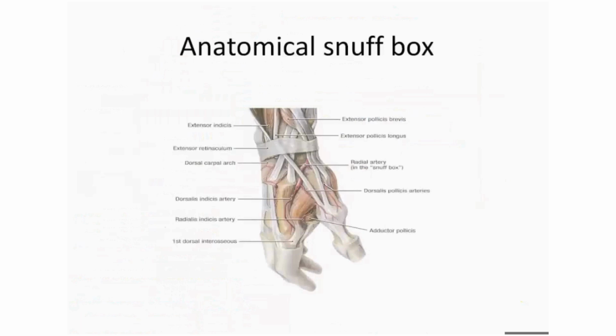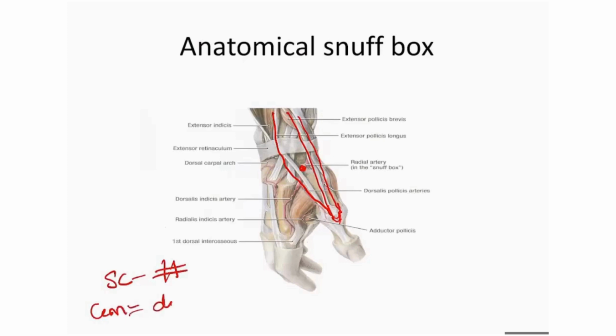Now you concentrate on anatomical snuff box. This tendon is extensor pollicis longus. There are 2 more tendons, extensor pollicis brevis and abductor pollicis longus. The content is radial artery. Deep to it, lunate bone is present. The bone present deep is lunate, which is common for dislocation. Remember, scaphoid is common for fracture. Lunate is common for dislocation. This is important again. Scaphoid is fracture. Common fracture of wrist is scaphoid. Common dislocation is lunate. I think I'm so fast.